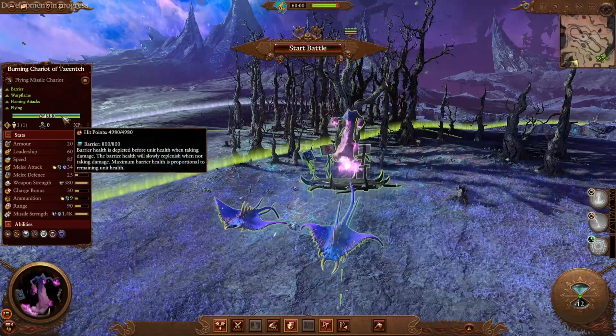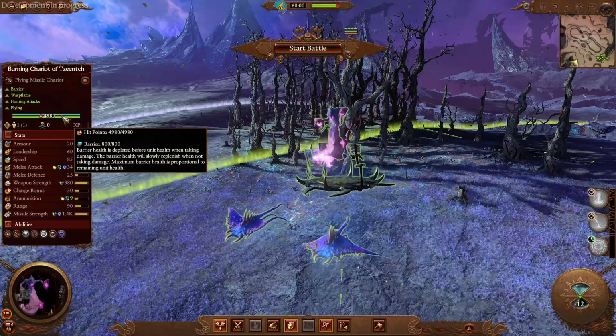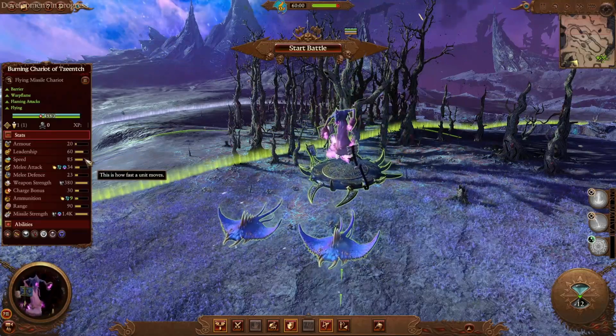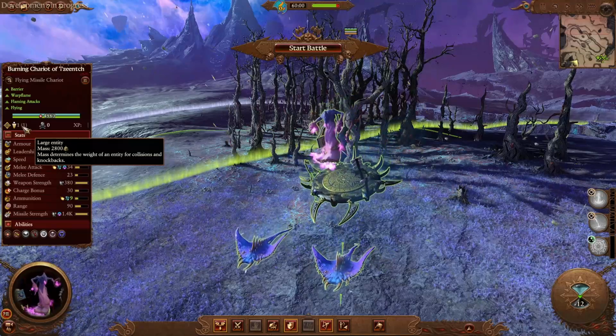In terms of stats, we have the same low barrier count, but relative to the health it's actually slightly better here because you have lower health here. You don't have much armor, you're pretty fragile. Leadership is also pretty low. Decent speed, 85. Because you have pretty big mass here on the chariot, 2,800. You are a single entity.